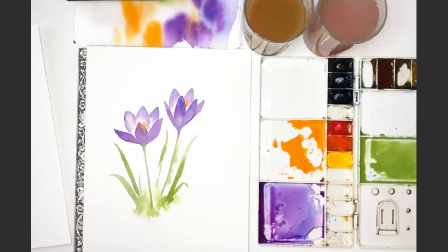I'm probably redoing this tomorrow, but it doesn't look too bad. And my leaves connected too much. That's totally okay. I'm really happy to hear some of you guys are gonna do this again. I think that is amazing. Definitely go for it again.